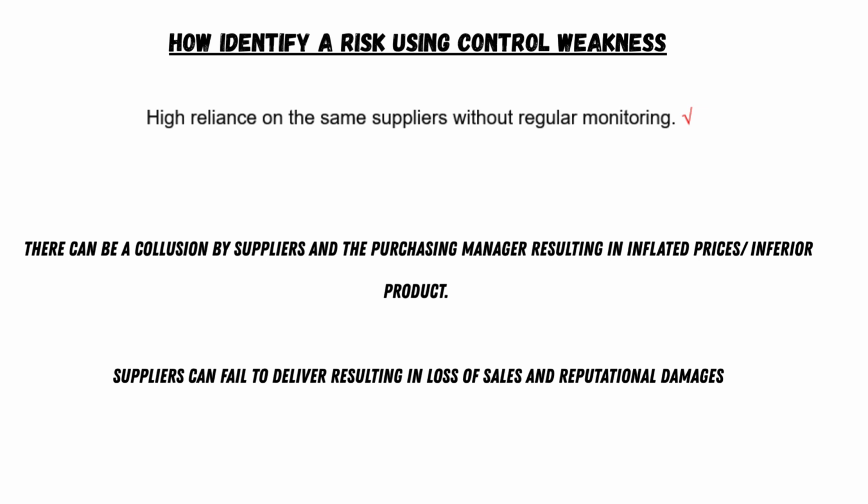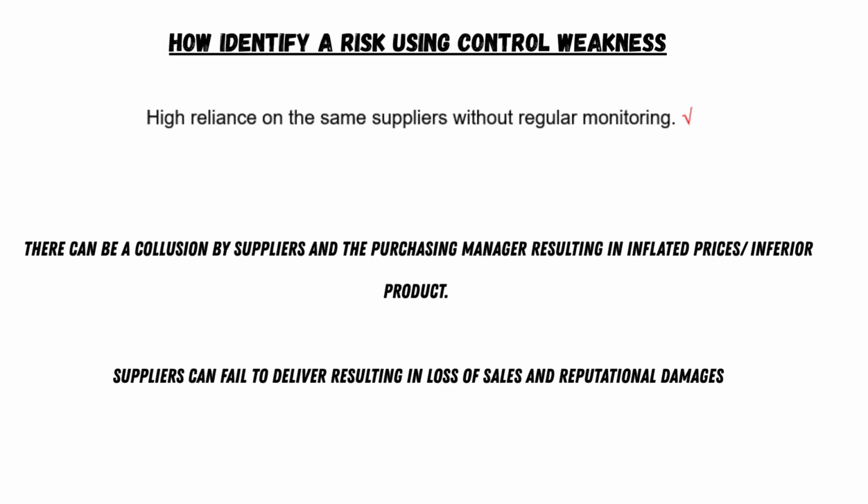There was also a statement that I trust the suppliers, whereas we've been using them for years and they provide a fair price. You can also be faced with an issue where there is collusion between the purchasing manager and the supplier, where they collude to commit fraud, and that will result maybe in inflated prices or receiving inferior product, or even paying more. They decide, you know what, let's just inflate the price, or I'll offer you inferior product and you pay me more, where they collude and share profit between the purchasing manager and the supplier.